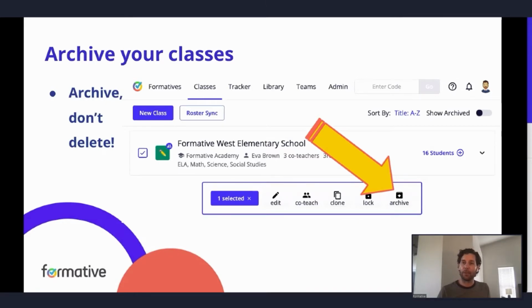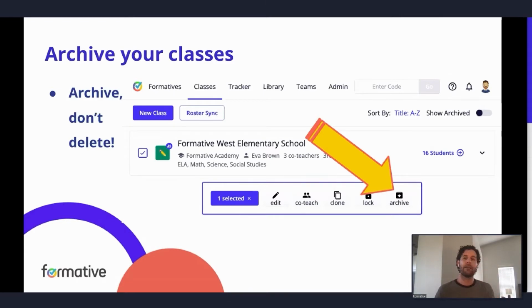The next thing that we want to look at is archiving your classes. This may not be something that you want to do yet unless your school year has finished. Closing formatives, especially ones that students have already taken a while ago, is a process that you can get started right away. Archiving classes is definitely something you're going to want to wait to do until after the school year is over and students will no longer need to access those classes.